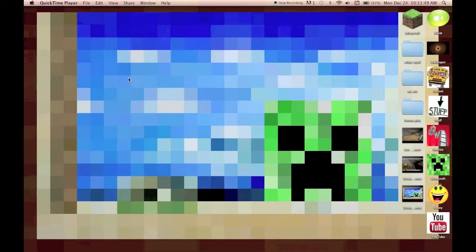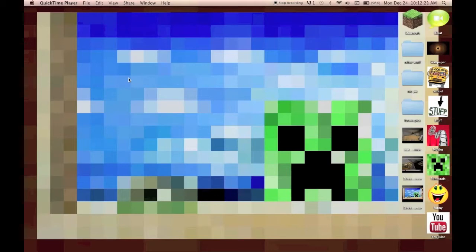This is Nerp the Ninja here, and this is a video tutorial on how to download Optifine for Minecraft 1.46 on the Mac. I've had trouble downloading mods and stuff on Mac, and now I figured it out, so I want to share my knowledge with you guys. Having the Optifine mod really boosts your FPS, and also it allows you to use HD textures. MC Patcher does the same thing, but I think Optifine has more features, and it's a bit more fun to use. So let's dive right into the tutorial.